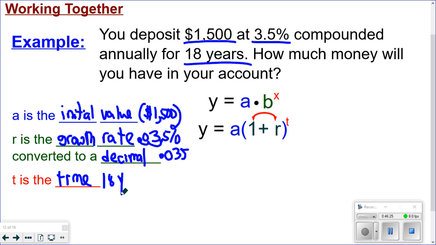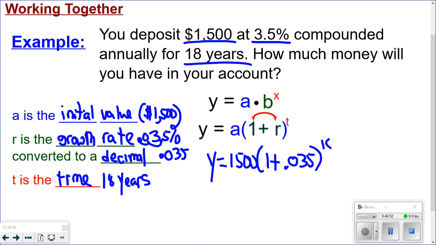So could you imagine doing that, chaining it together, starting from the first year with the initial value of 1,500 and then going for 18 years and trying to figure out this answer? Absolutely not. Y equals A, where A is the initial amount, 1,500, times 1 plus R, which is 0.035, to the power of the amount of time, 18 years. So grab your handy dandy calculator and put that in. Press pause now.